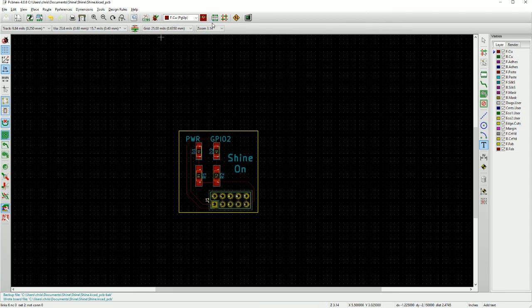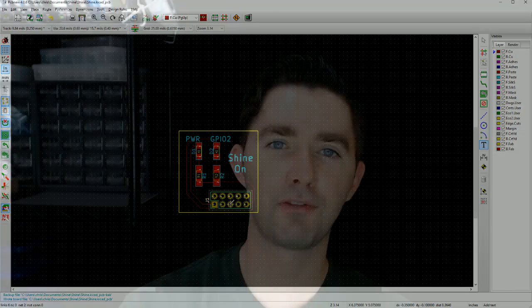So I save that. Now there's two options here. I'm going to show how to do this on OSHPark, and I think that's actually the best thing for all of you. So this is a 1 square inch board at OSHPark. That's $5. So that's $5 in order to get 3 PCBs made and sent to you by USPS.